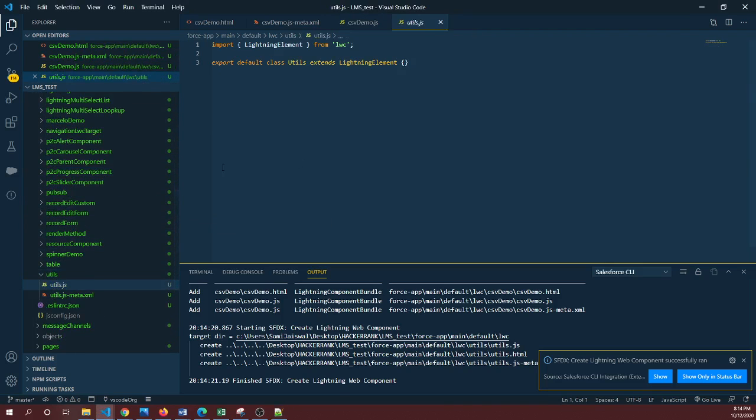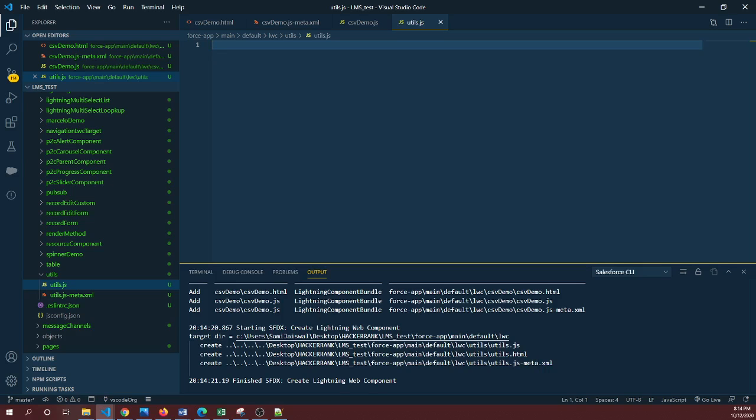Let's write our code in the JS. Go to the util.js and clean everything that is present in the JS file. Now this is our utility file, and here we're going to create our function.